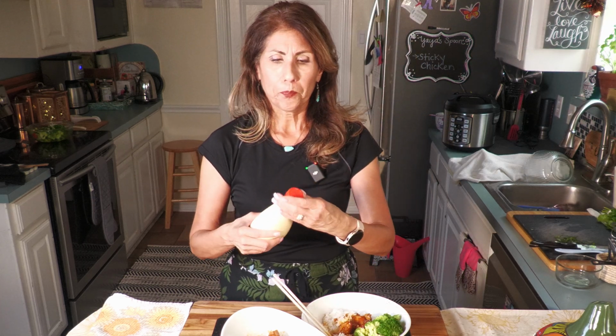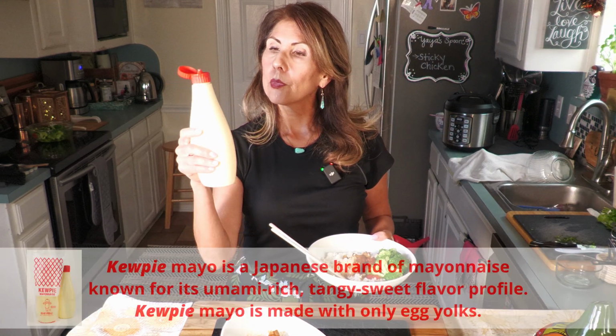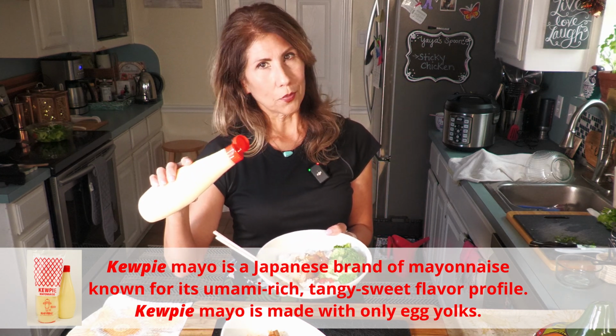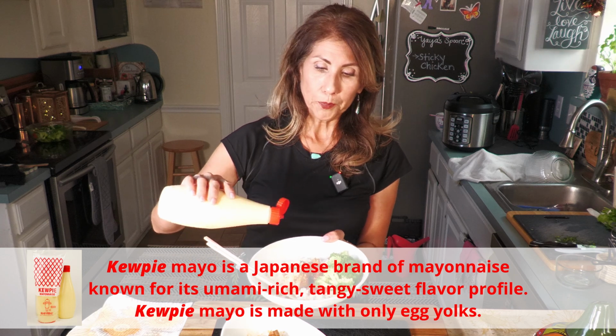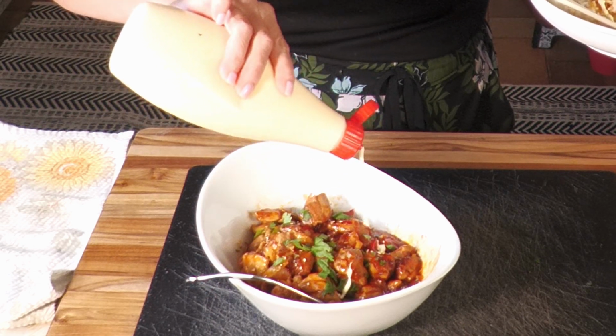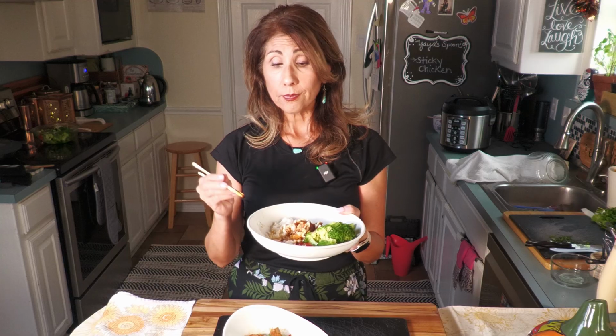Oh, one more thing. I'm going to try some of this Japanese mayo. I think they call it QP. Let me know in the comments if that's right, and if you've tried it before, and if you like it. But I think I'm going to add just a little bit there. Drizzle a little bit over everything. Everything's better with mayo, right? I swear, it tastes like I just ordered Chinese food from a restaurant.